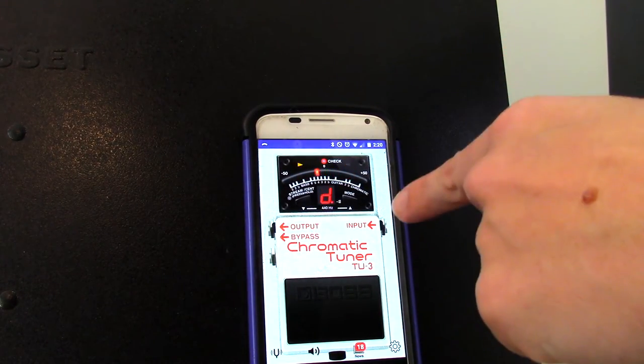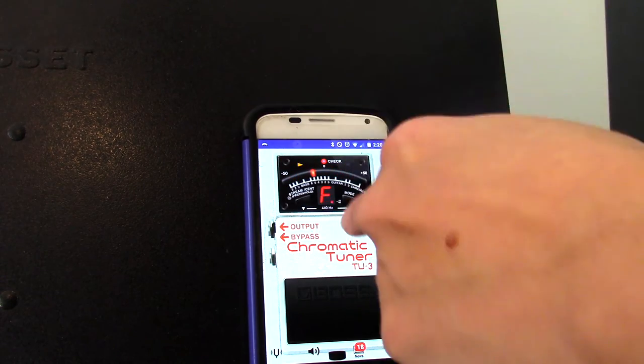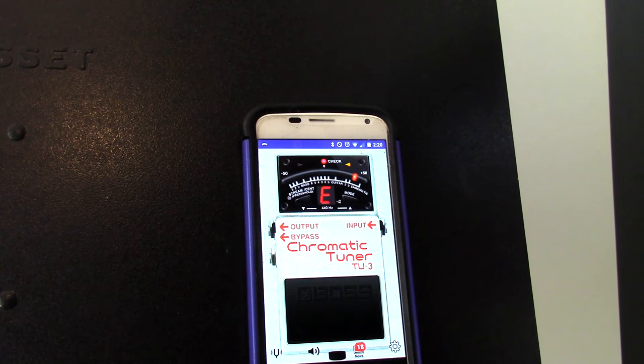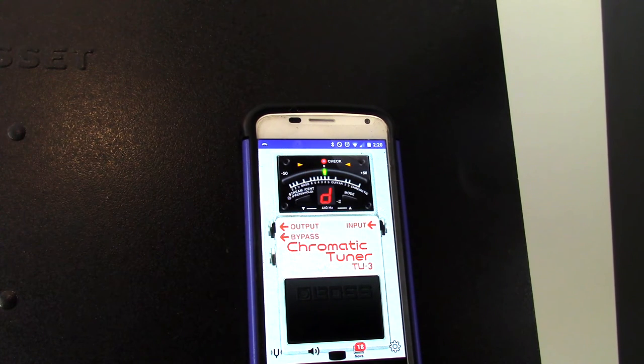It says that it's a D, but rather than being right in the middle, it's lighting up a little bit to the right, so it's slightly too high. I'll turn the string back towards myself. And now it's in tune.